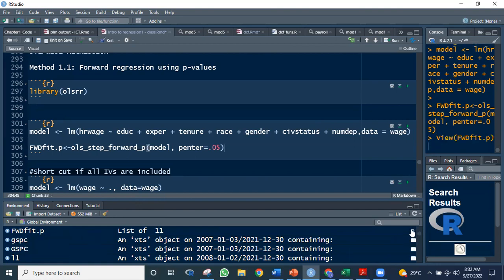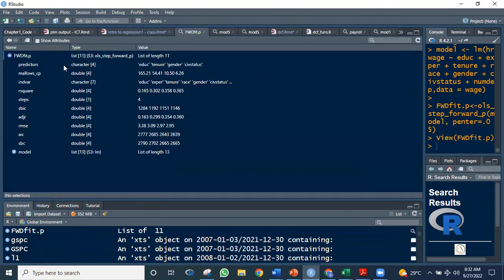Let's first take a look at this. So it's like a regression model where here are the outputs and predictors. You have this Mallows CP, AIC, SBC, and the model itself. So it's a list of the different outputs.